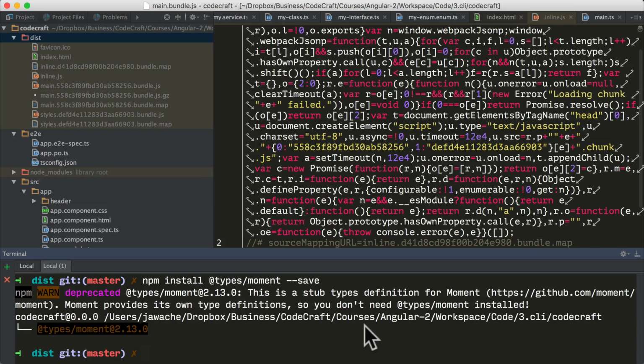But what about global library installation? Some JavaScript libraries need to be added to the global scope and loaded as if they were in a script tag. We can do this by editing the Angular CLI JSON file in our project root. The Twitter Bootstrap library is a great example of this. We need to include the CSS and script files in the global scope via link and script tags. First, we install the Bootstrap library via npm, like so.